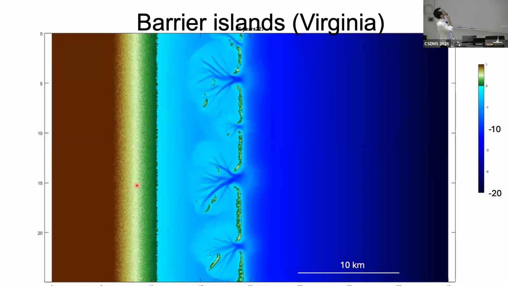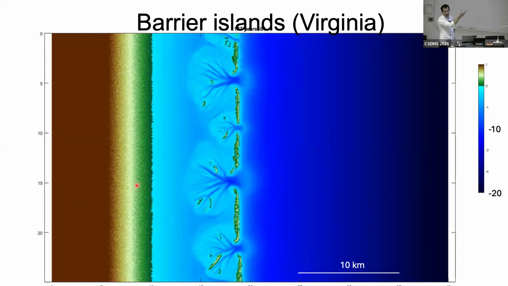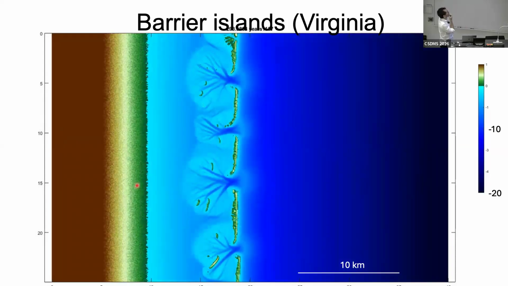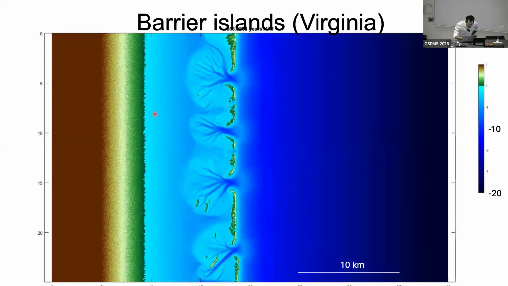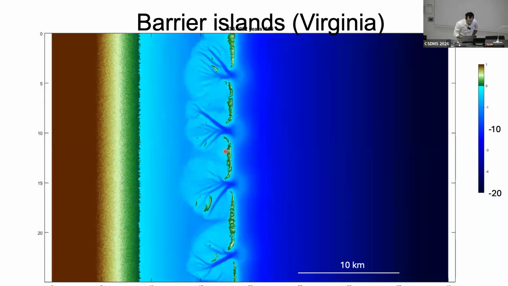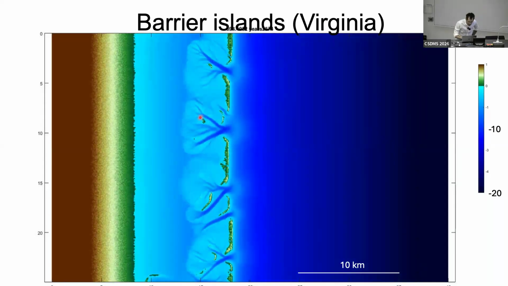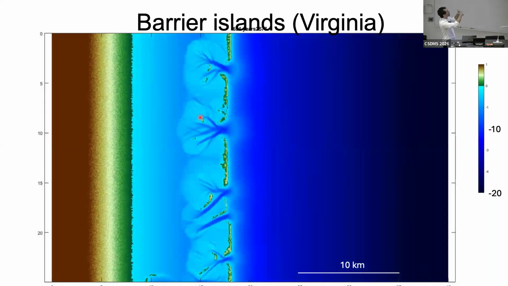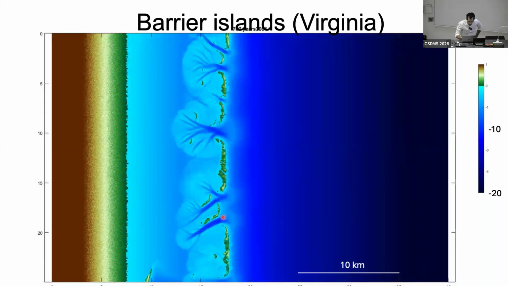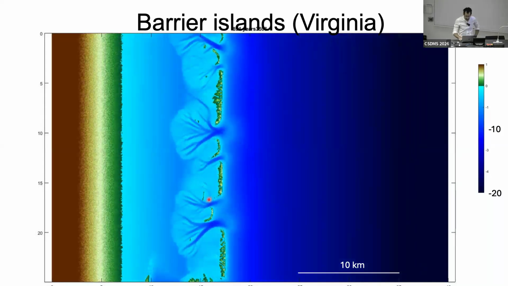Now, talking about Murray Island, the model can also do barrier dynamics. This is a simulation inspired by the Virginia Barrier Islands. This is a continental shelf with only sand, no mud and vegetation. It is simulating barrier rollover, and there are storms happening. You can see small breaching of the barrier islands, similar to overwash, and the flood deltas migrating landward, and the inlets opening and closing and migrating downdrift, and some of these barrier islands sometimes being obliterated, but then forming more landward. This is the wave dynamic component.